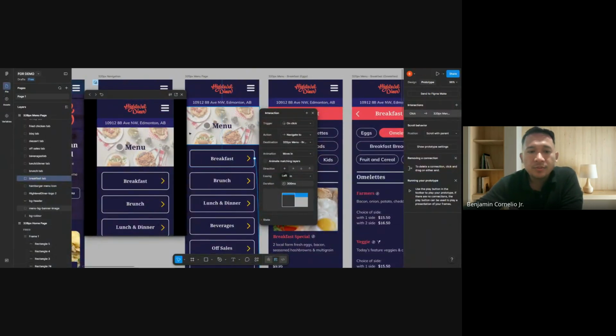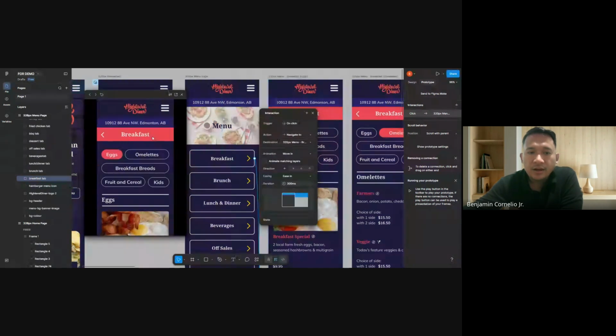And once we click this one, we are on the breakfast, right? Yeah. And then you can start again adding the prototyping or interaction on all of your elements.